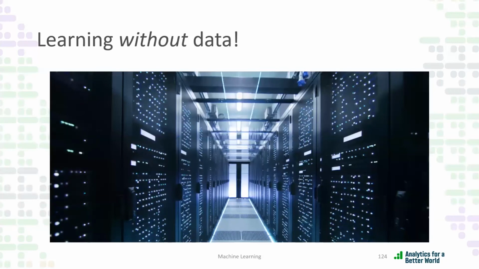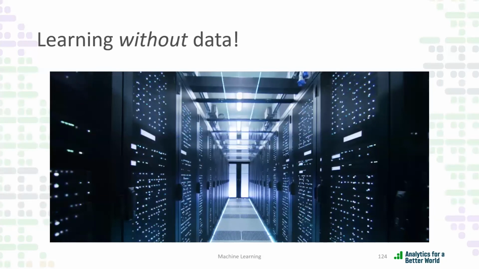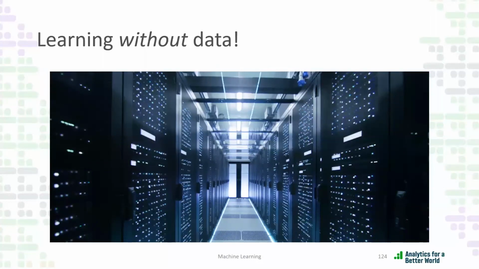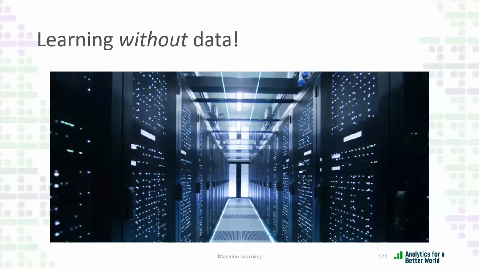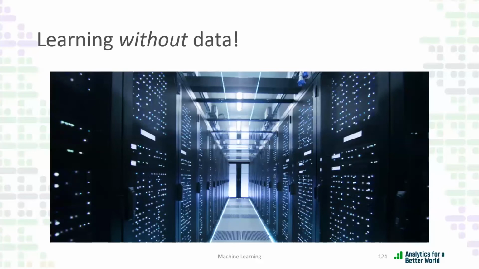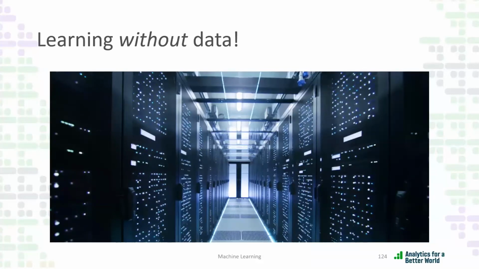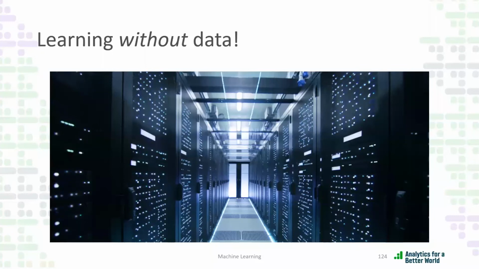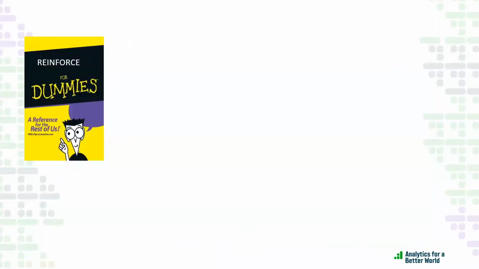And to finalize, let me tell you how computers can learn if there is no data. And you may think, well, but you told me that machine learning requires data. Yes, but if you do not have data, but you know the rules that the data should obey, you can simulate that data. And that's what is called reinforcement learning. Reinforcement learning actually is based on a very simple idea. You just do something. You don't have data. Remember, you don't have data.